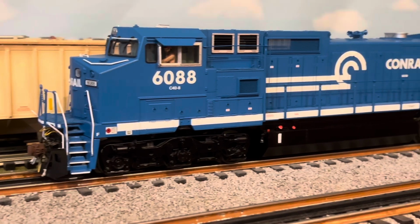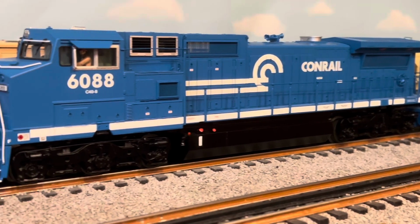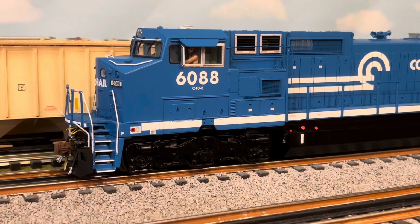So again, this was a non-powered engine. It was a lighted dummy, but it was non-powered. I converted it over to a full-powered engine. Had to swap trucks, wire up the two rail wires to be able to have the common circuit, and put all the lights in, ditch lights in.